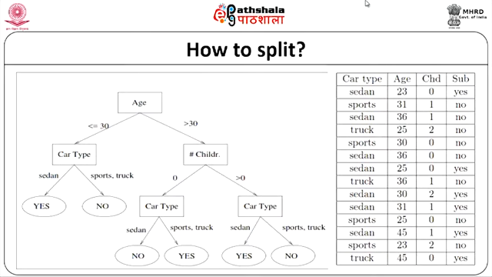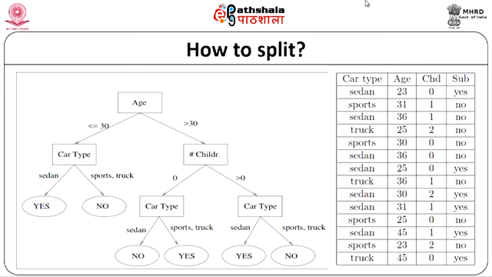Once you finish that, this particular data set will be split into nodes that have all the data less than or equal to 30 and all the data greater than 30. So, now I have one set. In that set I have to choose, so I can choose car type or child. I choose car type. In car type, I could have chosen, is it a sedan? It's a binary one only, so you have only 2. So, either it could be sedan or it could be sports truck. According to that I do. Now, if you take the greater than 30 set, I take number of child as my split point.